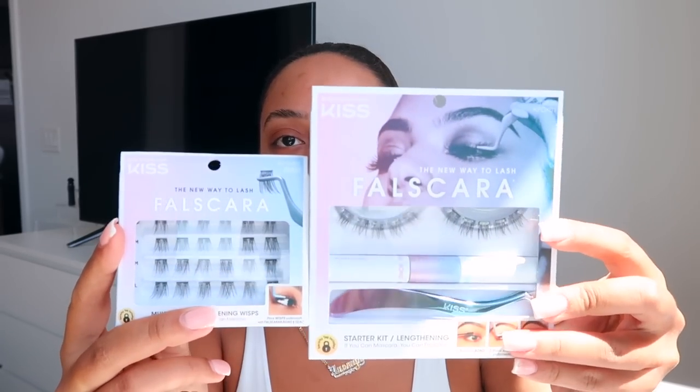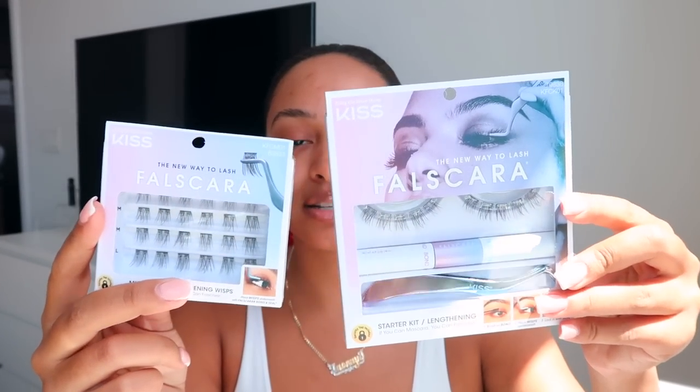So today I'm gonna be trying the viral sensation that I've literally been seeing all over TikTok, which is the Falscara kits from Kiss Lashes. So this is supposed to be DIY lash extensions at home. So if you guys are interested in seeing how I'm going to achieve my DIY lash extensions, then make sure you keep watching.